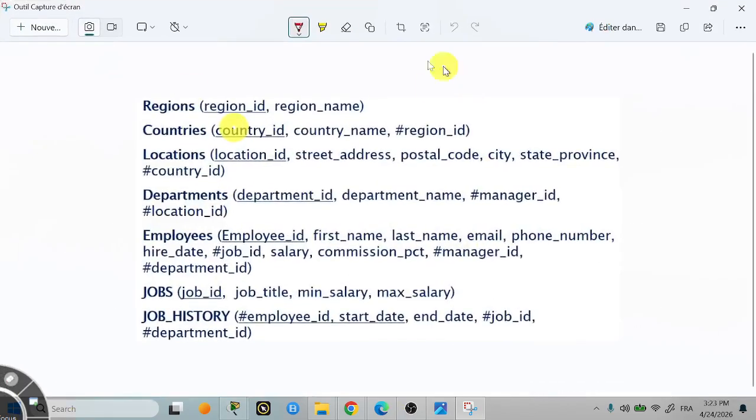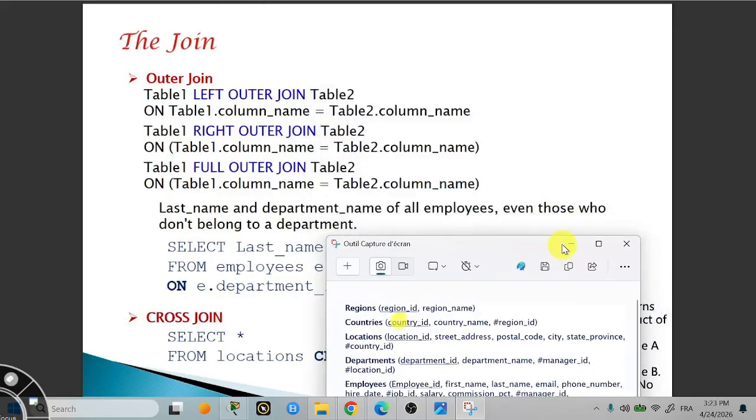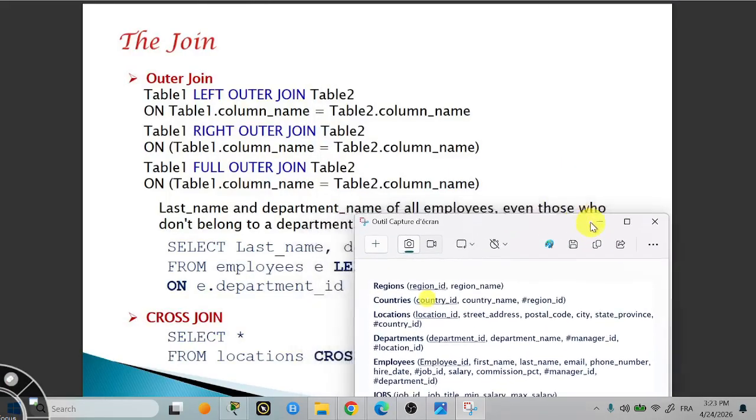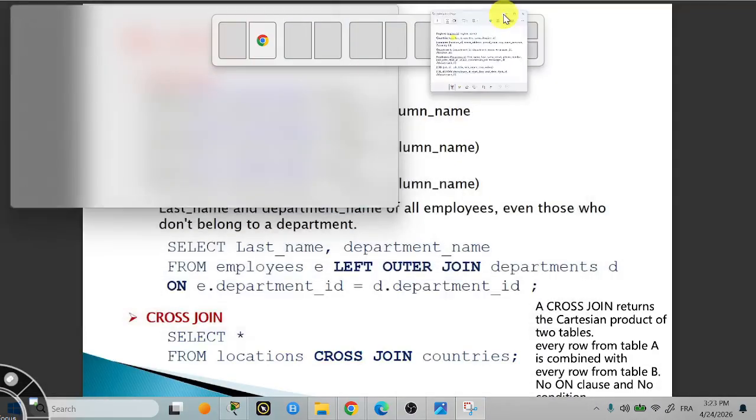So we want department name from departments, and from employees, we want last name. So this is why we should use a join between this and this. But he also said to me, we want all employees, even those who don't belong to a department.